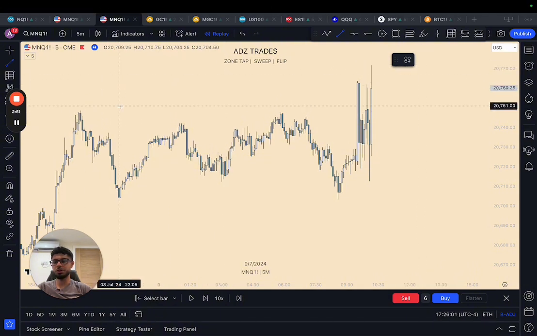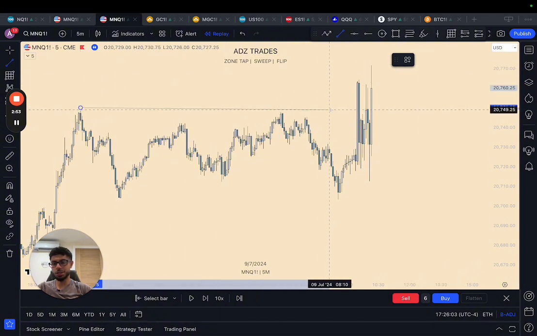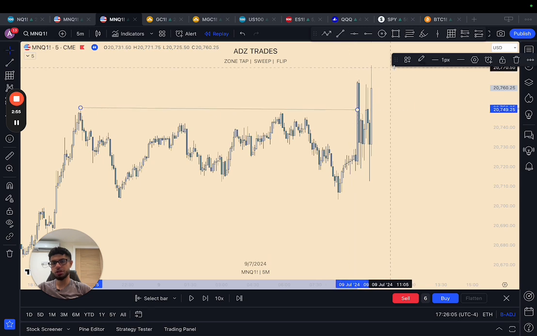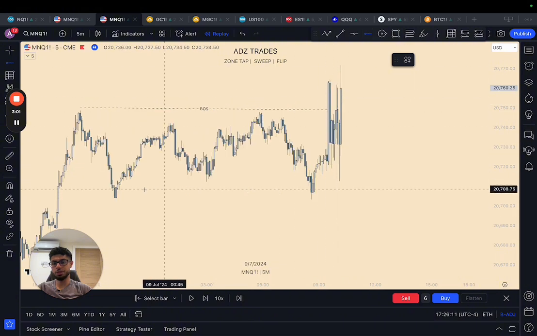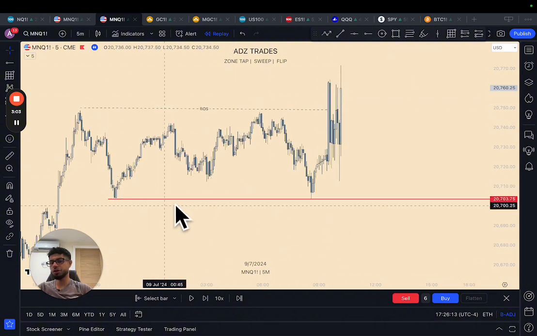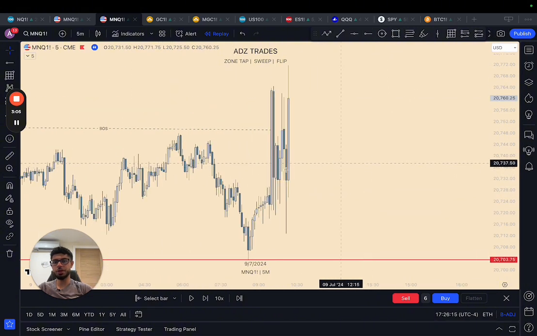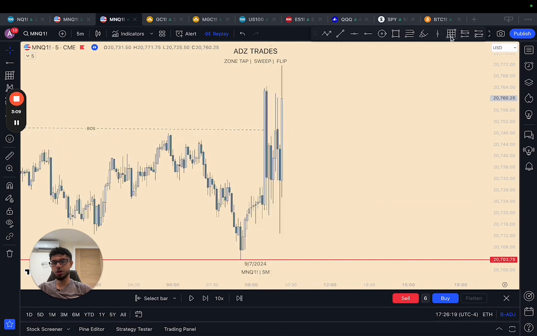So again, we start on the higher time frame. We can see we broke structure here, so price was in a clear uptrend. Our protected low is now this area here, so we're looking for longs anywhere above here. Now, can we see the area responsible for breaking this structure was actually this demand zone here. This was the last down candle.